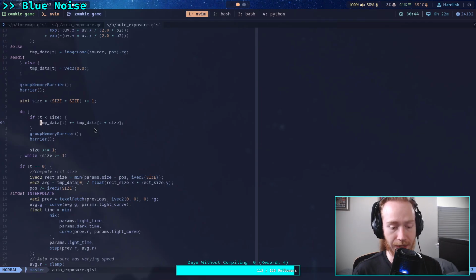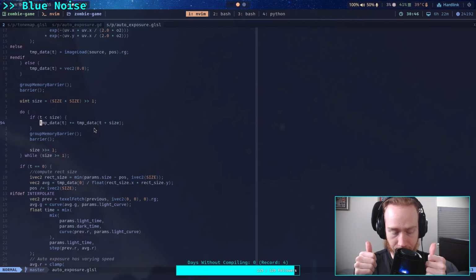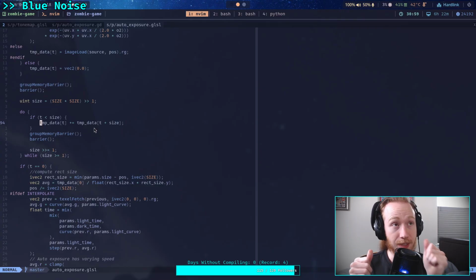So if your pixel and the pixel X number away from you, these are what you have to work with. If your pixel is brighter, you just leave it unchanged, or I guess you would just write its position and then value. That's the other thing. You have to have the value as well.